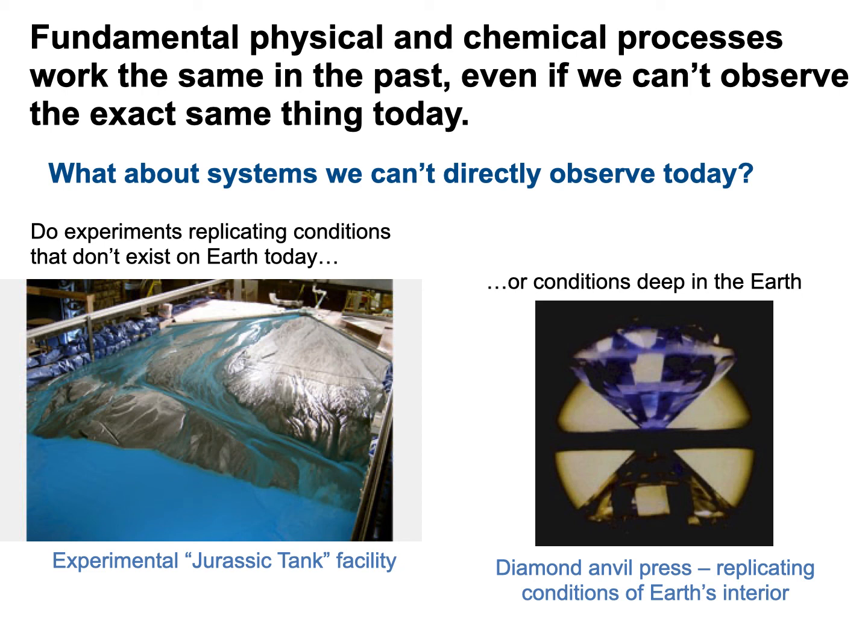What about conditions deep in the Earth? We'll soon be working on Earth's layers, and you'll find out that most of what we know about them is through indirect evidence. We can't physically go there, but we can indirectly know a great deal about their properties. One example is a really neat experimental device called a diamond anvil press, in which we can squish minerals and other materials to the same pressure conditions as, say, in the Earth's mantle, and this really has helped us understand better what minerals exist there, and that in turn helps us understand other properties of those layers of Earth.